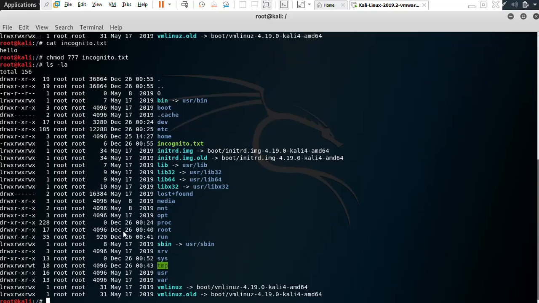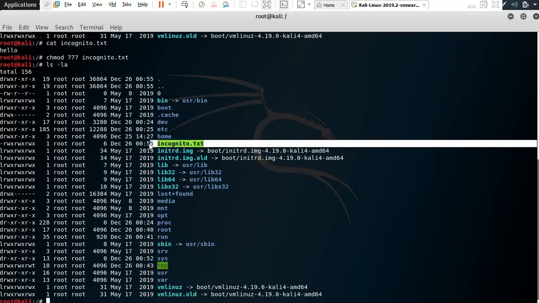Changing the mode is very critical, because here we can see that something has changed. Our text file has turned green, and the permissions here have changed. Everybody else now can read, write, and execute this file. So now we have full permissions for everybody with 777.